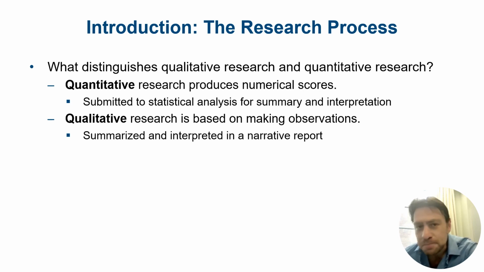So for example, Jane Goodall, who's famous for her work studying chimpanzees in the wild, would observe chimpanzee behavior and describe what she saw using language as opposed to numbers. So again, an example of qualitative research, qualitative data. So again, quantitative refers to numerical data, and qualitative refers to data in the form of language and narrative reports.